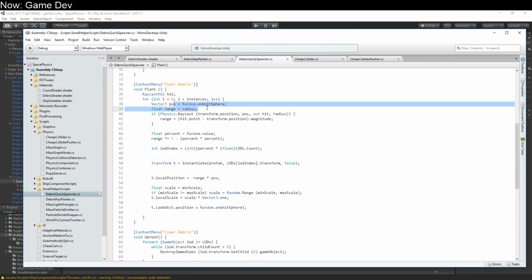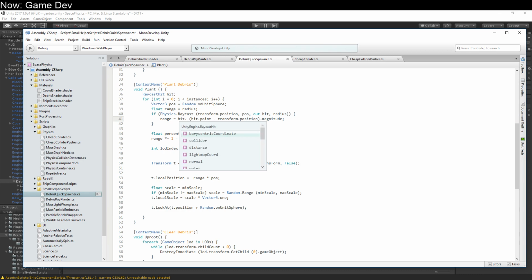Get the position at the range, a unit square. Range equals radius. Range equals hit.point minus transform.position.magnitude. Is there like a hit.distance? Yeah, so we'll just use the hit.distance. But that shouldn't change anything, because it's just not going to. We're going to use percent times percent times percent, but I think that at some point it becomes ridiculous and stops making sense.